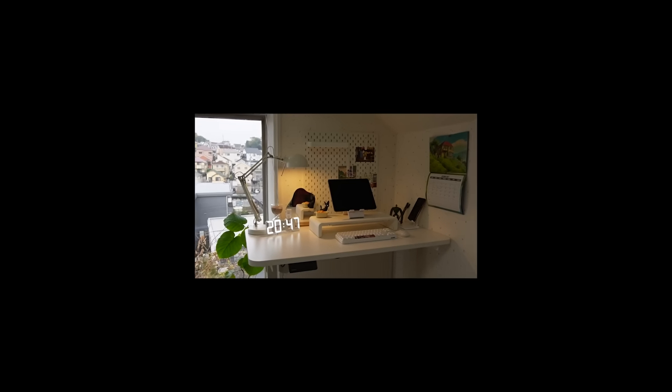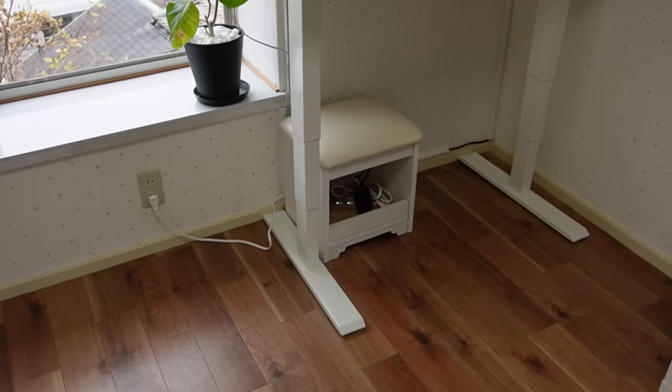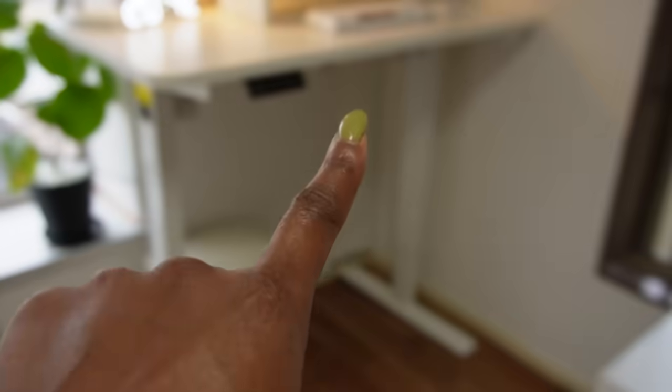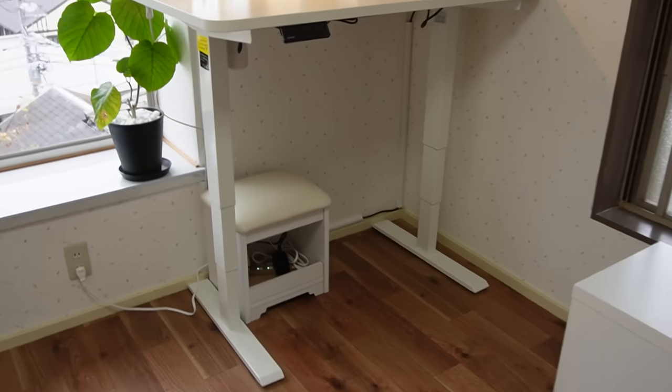Stick to an all white theme with just little splashes of color here and there. I didn't finish sorting out the cords at the bottom. I was just way too exhausted. So I just hid them inside of this little stool. But yeah, I was installing these things along the wall that can hide the cord. The cord for the standing desk is black and it's huge. So you can see a piece there. I really wanna hide that.